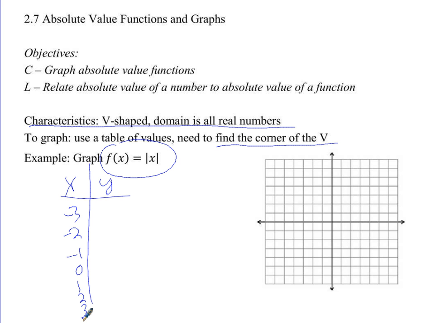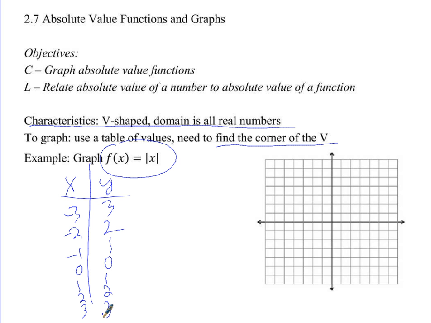Absolute value, of course, means distance from 0. So what is the distance from 0 for -3? How far away from 0 is -3 on a number line? It's 3. How far away from 0 is -2 on a number line? What's happening each time here? Same magnitude, but it's positive, okay? Distance is always positive. So the absolute value of -1 is 1. The absolute value of 0 is 0, the absolute value of 1 is 1, and 2 is 2, 3 is 3. Pretty straightforward on that.